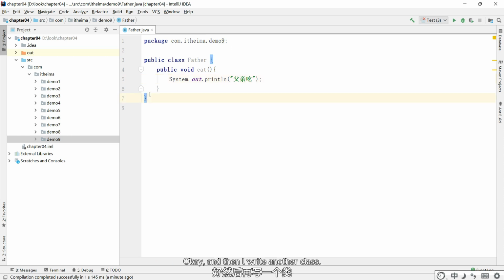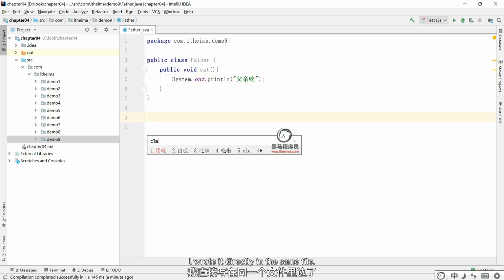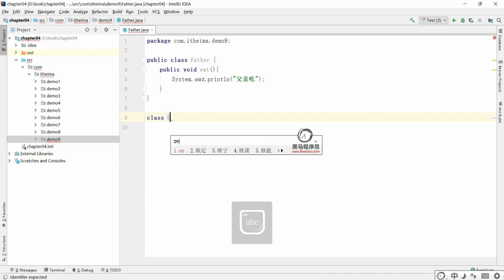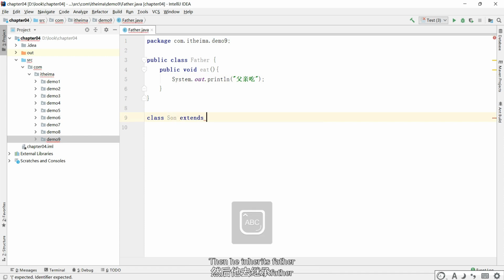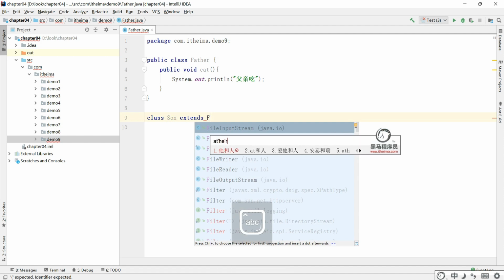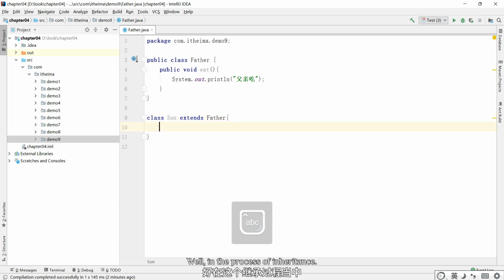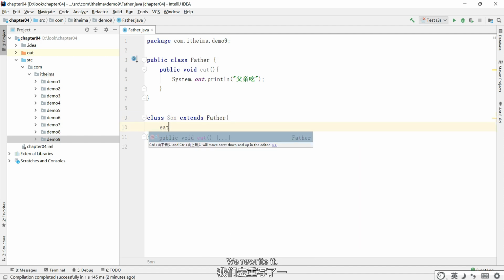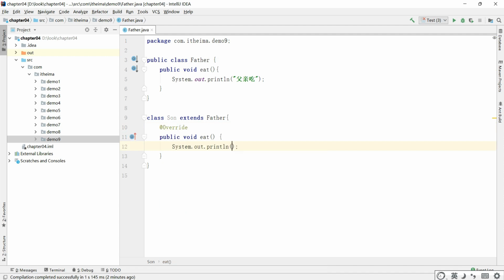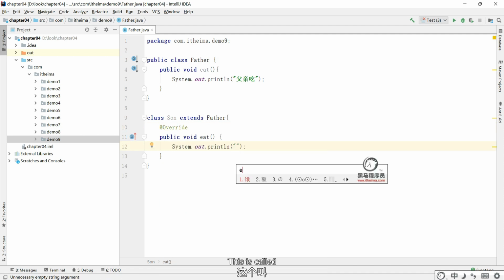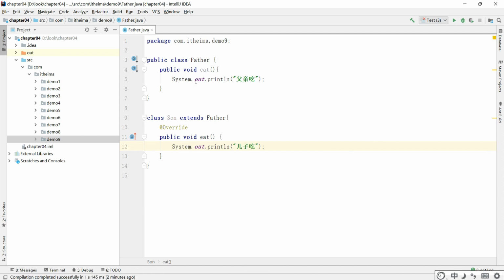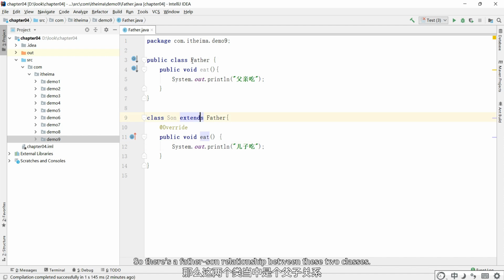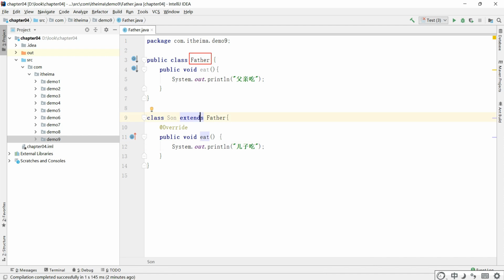Okay, and then I write another class. I wrote it directly in the same file. Then it inherits father. In the process of inheritance, we rewrite the method. This is called the son eats. So there's a father-son relationship between these two classes.